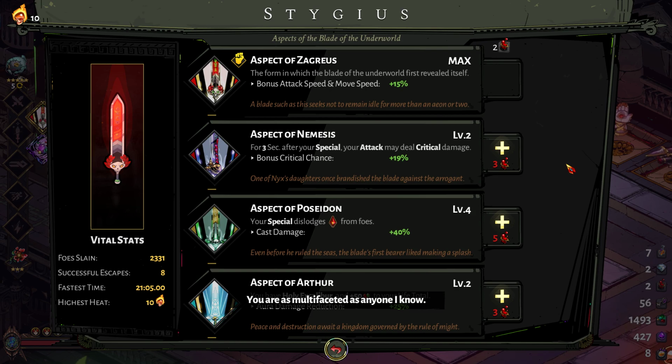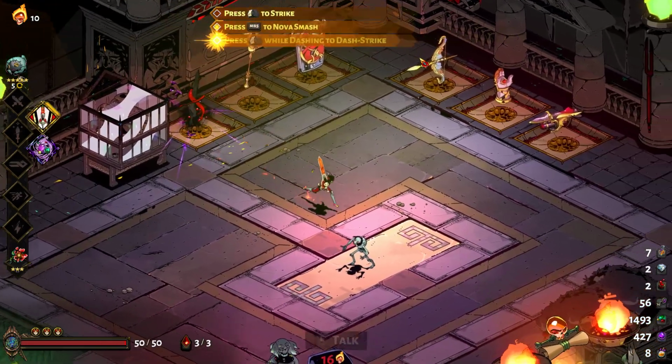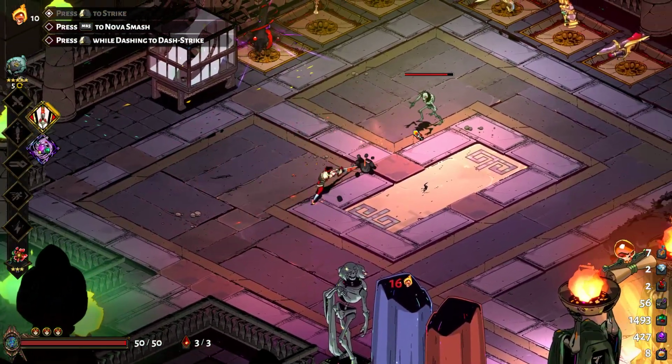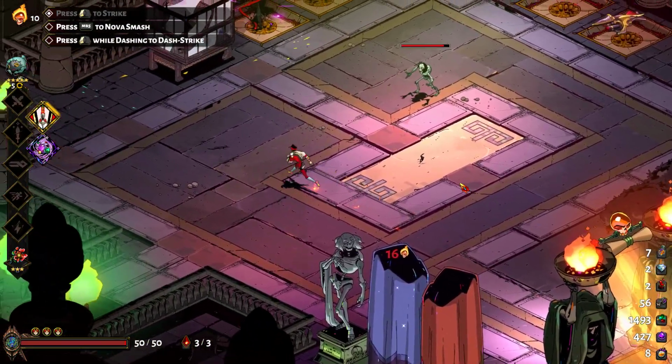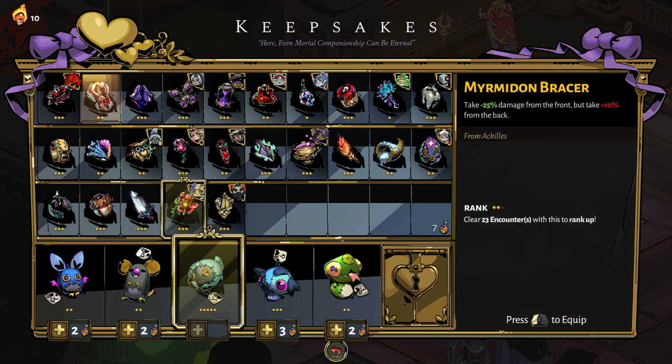We are going to be doing, I don't know, I just kind of have the mood to do a regular old plain sword run. I mean, 15% attack speed and 15% move speed. They seem like maybe basic little silly things, but I'm so excited to be doing a basic silly run.